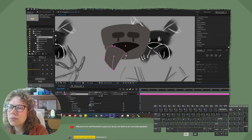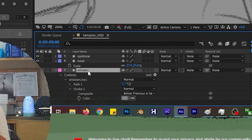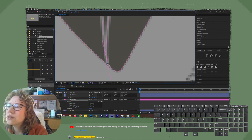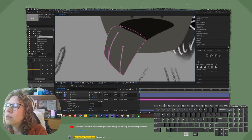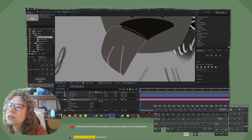I do want the whiskers to be under the nose. I spent a long time on that nose shape. I want this to be rounder. And we'll just adjust the shape from there. Another whisker line. Don't do that. I just want to move it. It's gonna try to close it off every single time. You can put two on one side and then three on the other. It's gonna be really helpful for us to do drawovers on this as well.